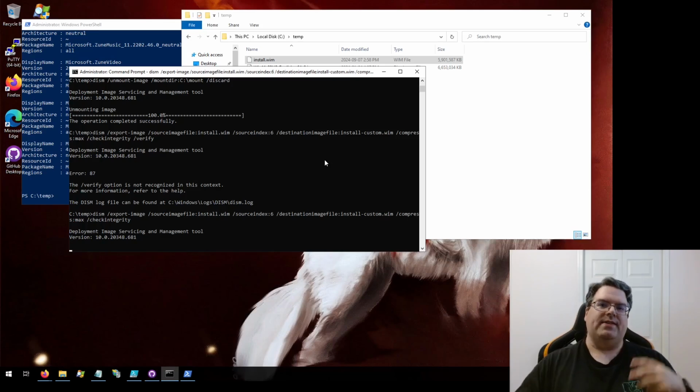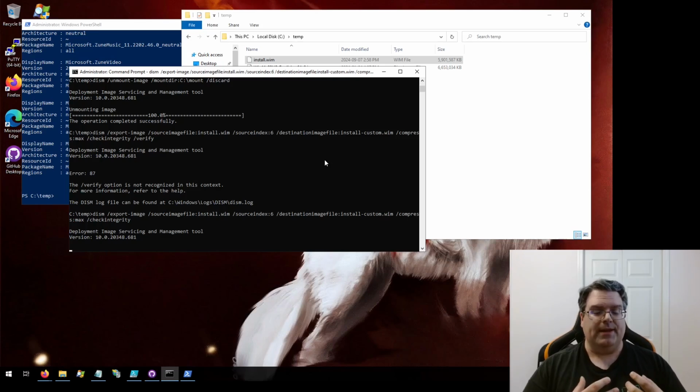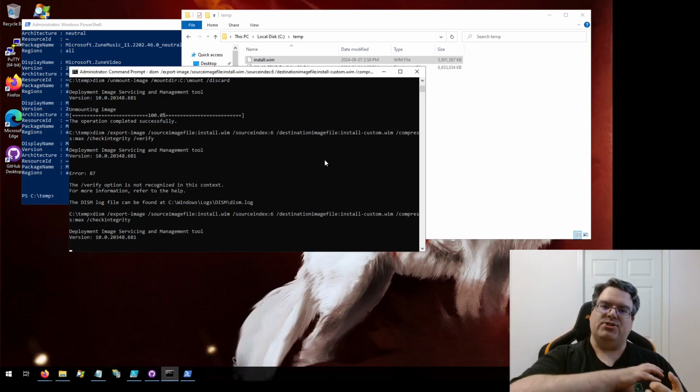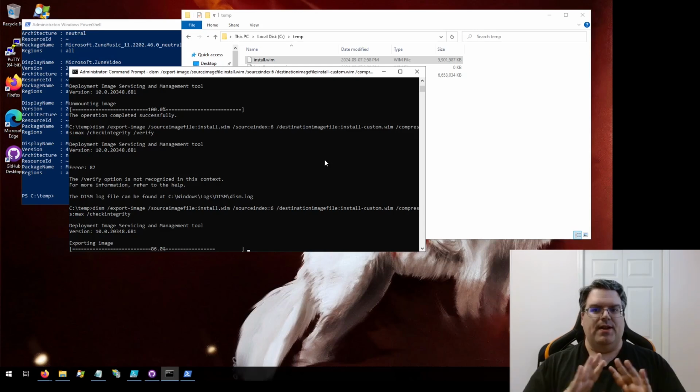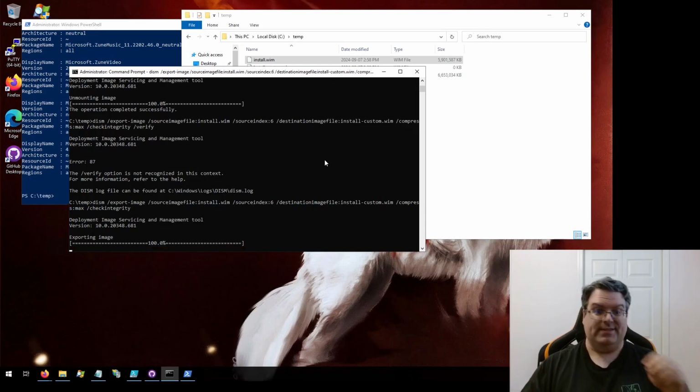And this will take the image that we've customized, image index 6, which was Windows 11 Pro, because we checked that at the very beginning. And that will extract and export a clean copy of that image. Just that image, nothing more, nothing else. And it won't include any of the previous versions of that image.